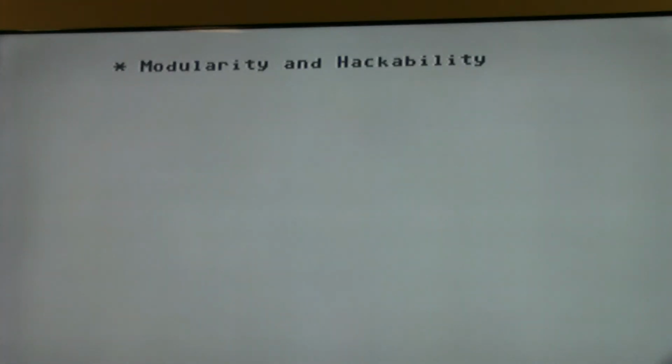So, modularity and hackability. Okay, so before I start this, what people want to know is, but is it multitasking? So the short answer is no, it's not multitasking. But neither is the C64's built-in OS. And all of the things that I've just listed and talked about are useful for writing C64 apps without the added complication and overhead of multitasking. So the problem with multitasking, in my opinion, is that once you introduce multitasking, everything changes.